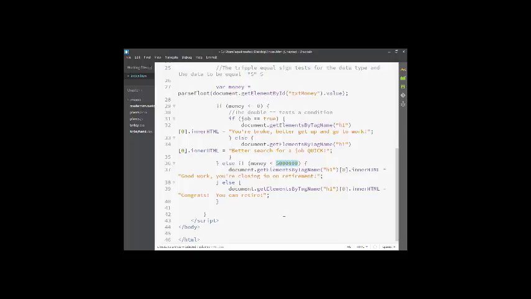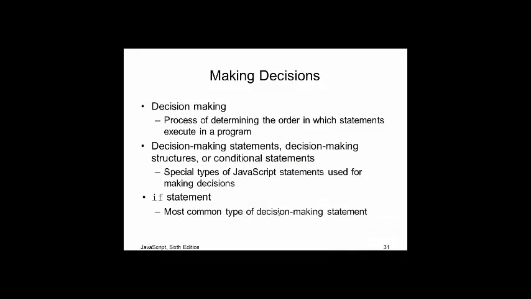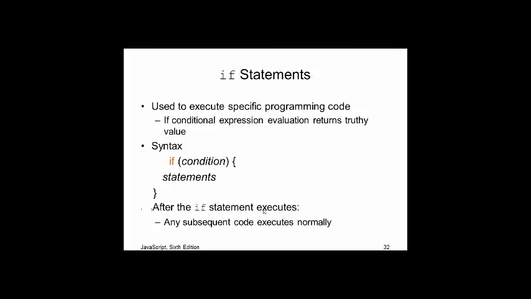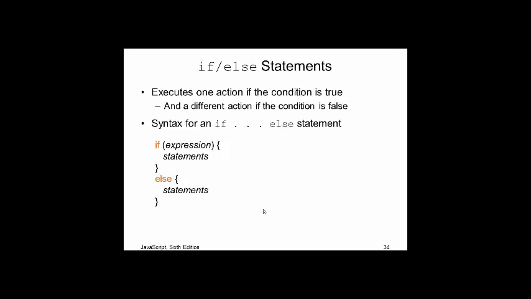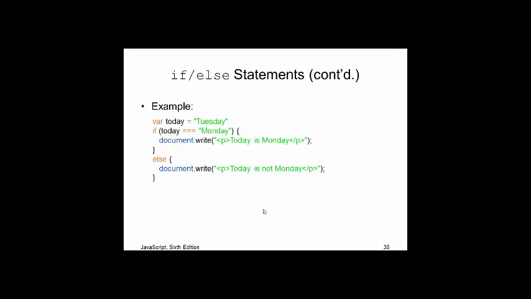All of that covers a whole lot of slides. We talked about the if-else. You can see here that in their example, they assign the variable today equal to Tuesday. If today is Monday, it says today's Monday; otherwise this output would say today's not Monday. Simple enough. Any questions on this here?